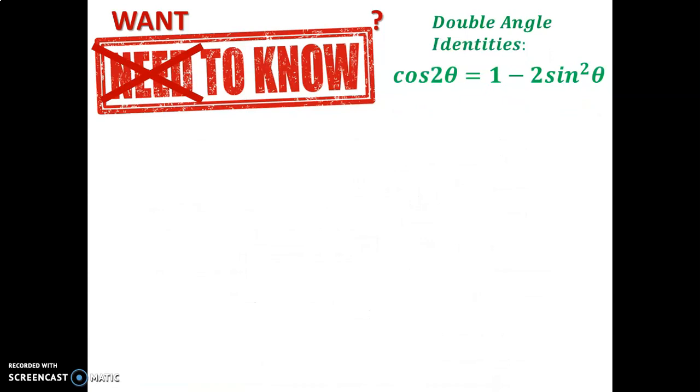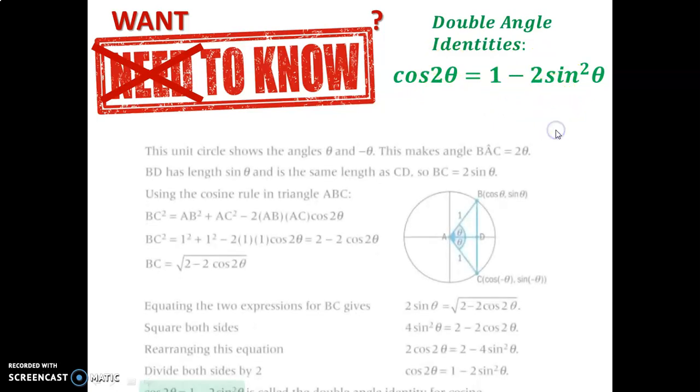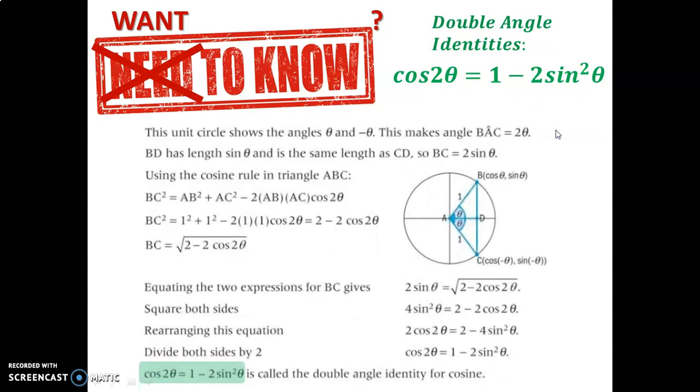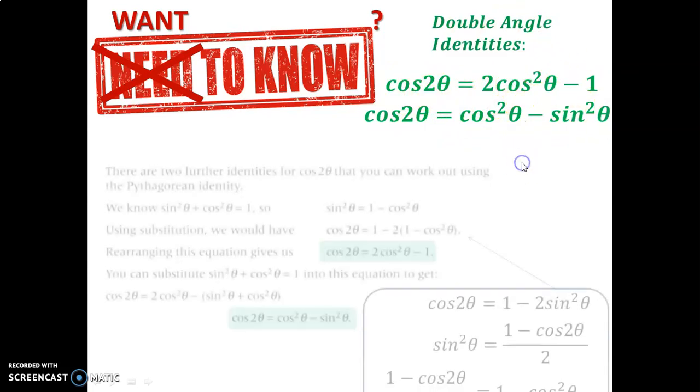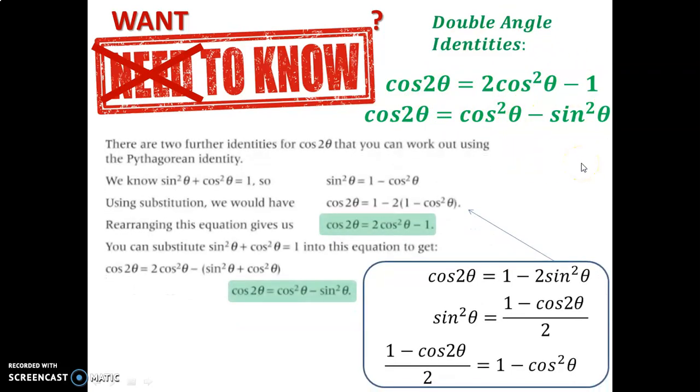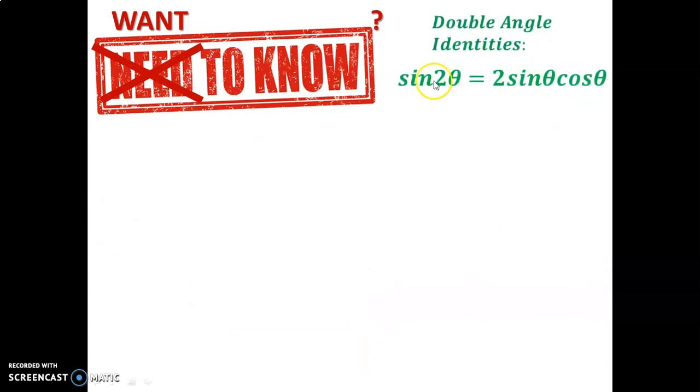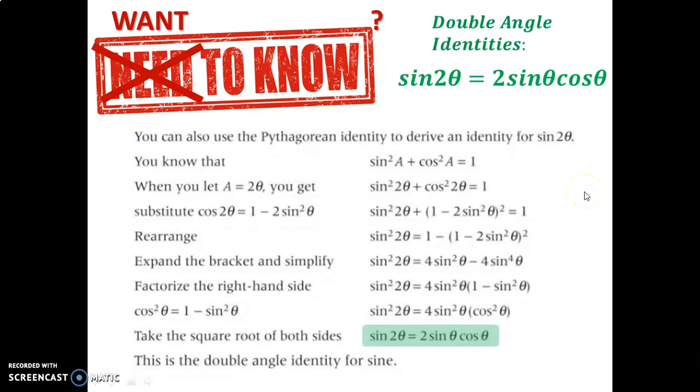So here is the double angle identity for cosine, which equals that. Here's the proof for that. Pause if you want. Okay, next, the double angle identity for both of these ones, cosine 2 theta also equals these two things. Here is the proof for that. Pause now if you need to, or if you want to. And finally, the double angle identity for sine, which looks like this. Here's the proof for that one. Pause now if you want to read that.